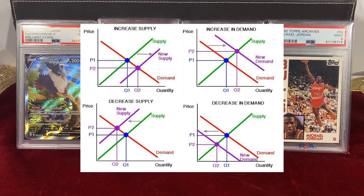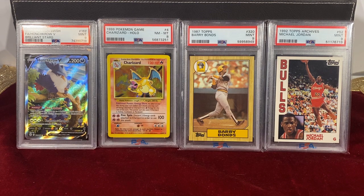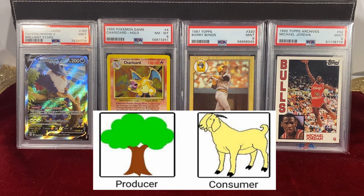If supply is increasing, a flat demand would cause a decrease in price. This is an objectively true formula, but there's something crucial about graded cards that makes this equation a bit harder to apply to card prices. With most things, the producer sets the quantity and the consumers simply react to that supply with their demands to influence the price — each party controls one of those two things.